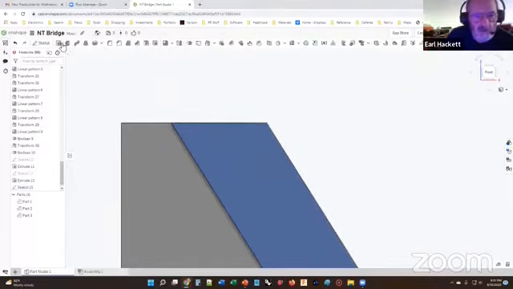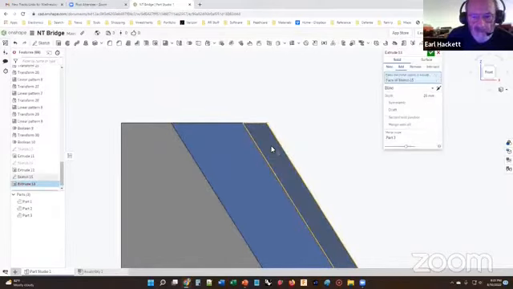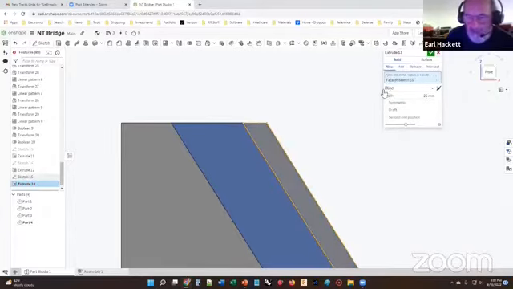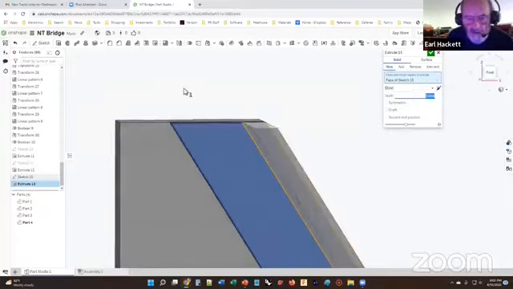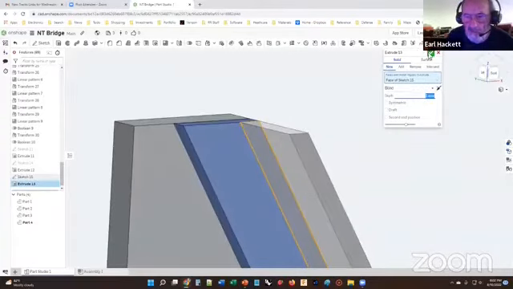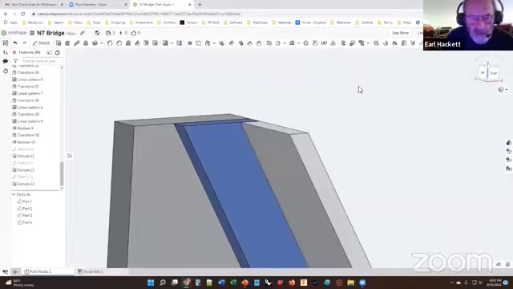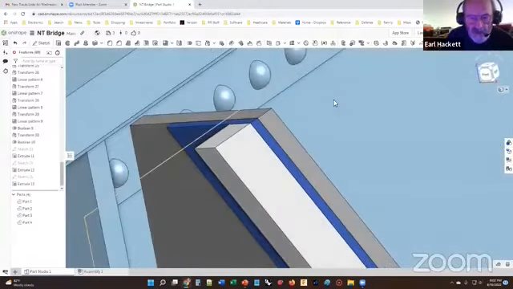Then we're going to do an extrude. That. New. Don't forget that. And we're going to go 1 millimeter. That gives us a 1.2 millimeter width on the flange, which is about 4 inches. Take a look. That looks good. Check. Okay. Now we need the flange on the other side here.